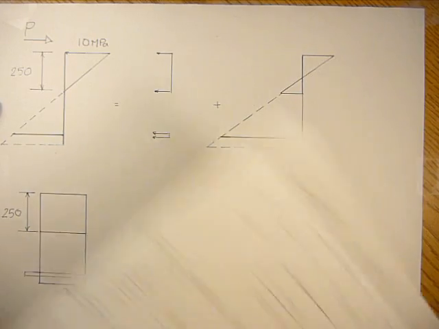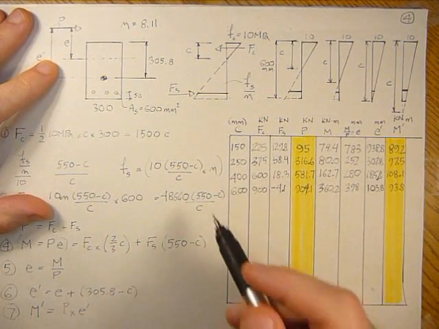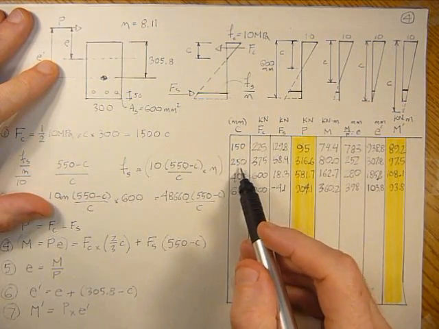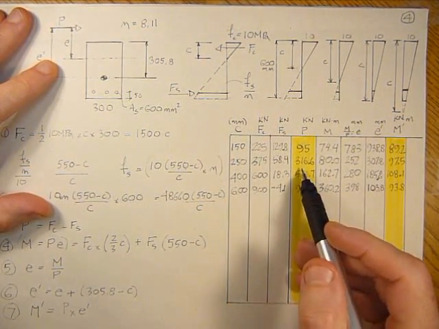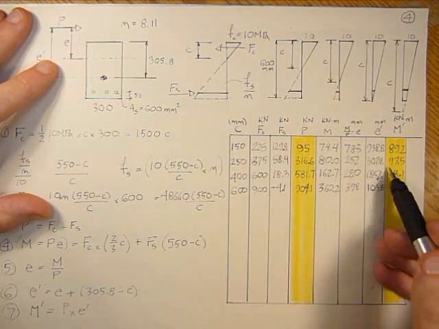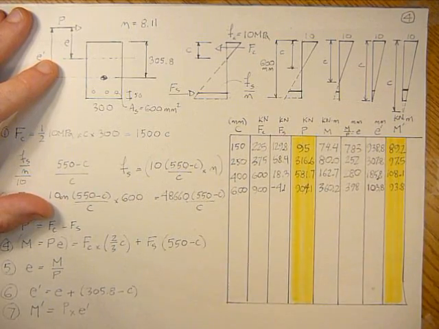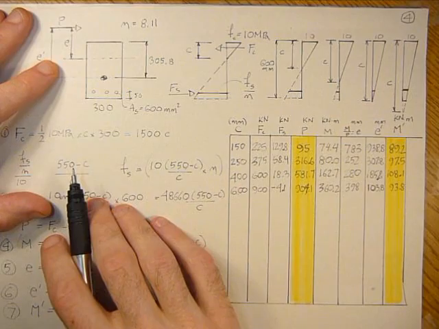Today we're going to take a problem we already solved in a previous tutorial, and take the case where the neutral axis was at 250, and resolve for the axial 316.6 and the moment 97.5 in this interaction diagram, but we're not going to use the force method. We're going to use M over I theory.